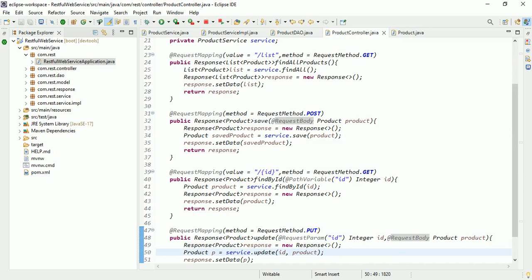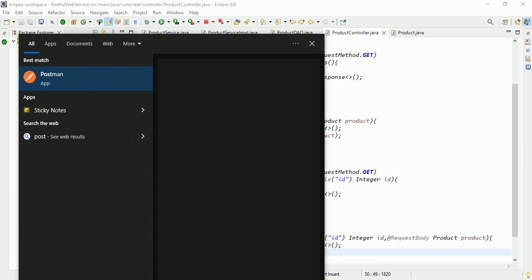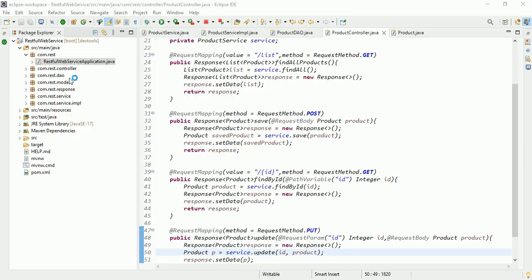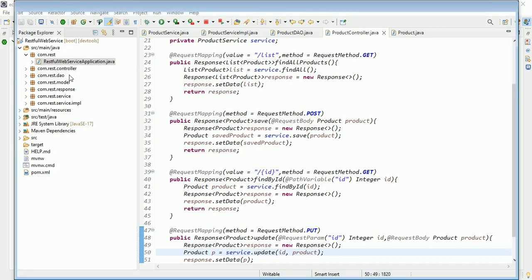Okay, now just open the Postman, because the browser only allows you to make get requests, but for post, put and delete requests we need Postman.